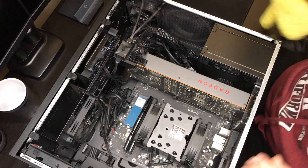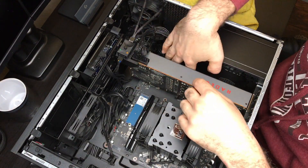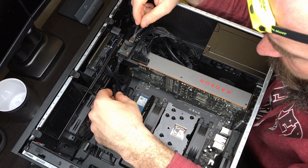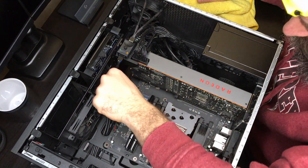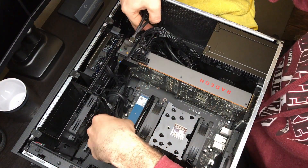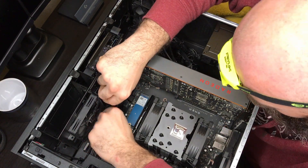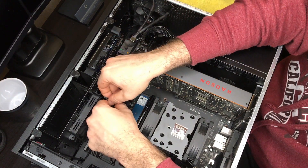Here I'm disconnecting the bottom fan and getting it out. You can see how much dust builds up below that bottom fan, so I take a microfiber and clean it out. Just remember that dust builds up super easily in these PCs — a can of compressed air goes a long way, so open up the side panel once in a while and blow out all the dust. I had an extra extension cable I took out that I'm not going to need anymore, and I'm looking at how to wire everything in as cleanly as possible.